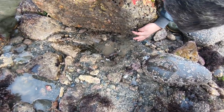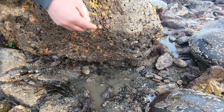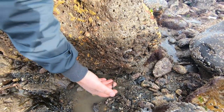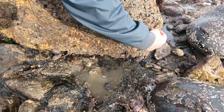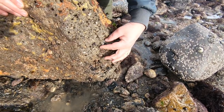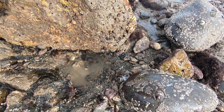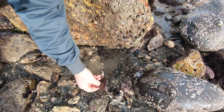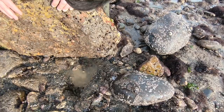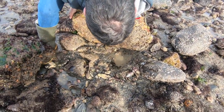Underneath again, you can see we have one of the longest organisms in the world, which is a bootlace worm. Sometimes they can grow to about 150 feet long. You can see we've got different species — there's a type of scallop there — and the young pie crust crabs come in different colors: purples and browns. Again, it's important to put the stone back as you found it.